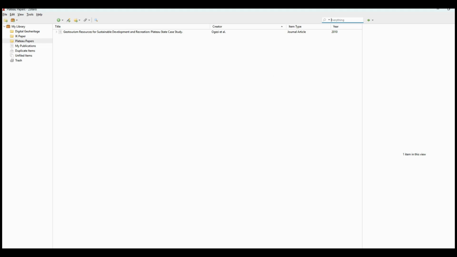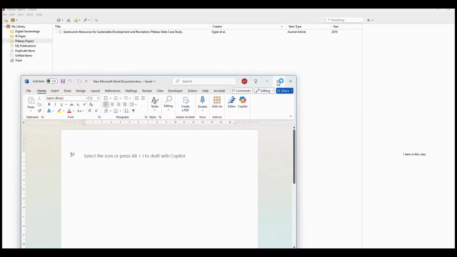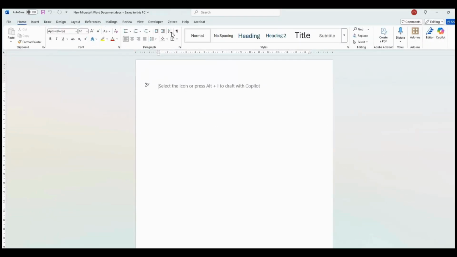But the most important one is that you must also have it installed into your word processor. So if you have Word, open your word processor, and then since I installed it, you should have it as one of the add-ins here.